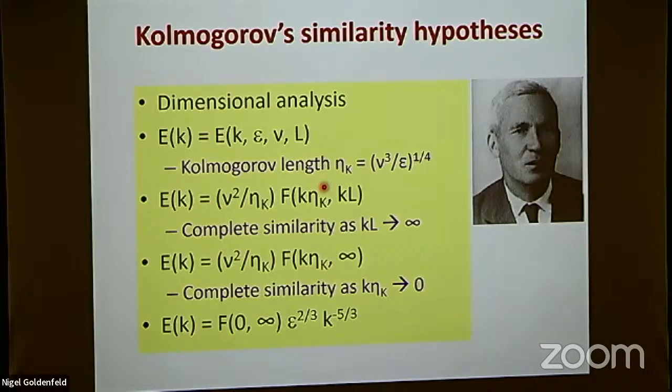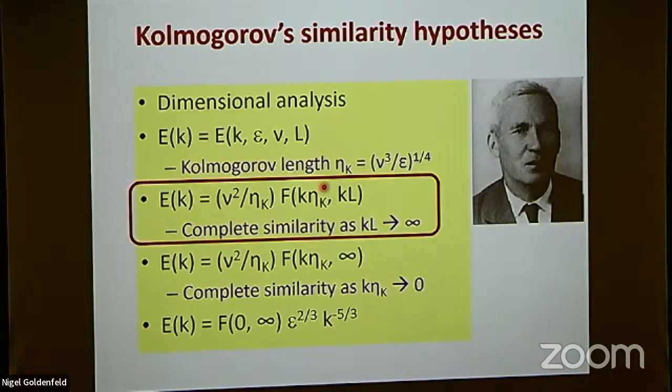Dimensional analysis tells you one and only one thing, that a dimensionless variable can only be a function of other dimensionless variables. Okay, so that's all that dimensional analysis tells you, nothing more, nothing less. Next thing you do is you make an assumption. I'm going to take the Reynolds number goes to infinity limit in two different ways. One of those ways is I'm going to keep K constant. I'm going to send L to infinity, so KL goes to infinity. So what you're going to say is, well, that's fine. I just replace KL by infinity over here. And now what I've done is I've taken this function of two variables and turned it into a function of one variable.